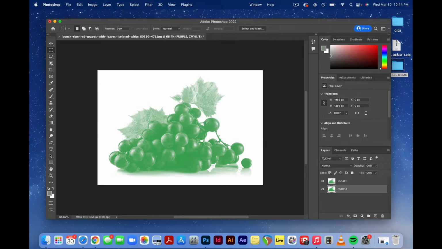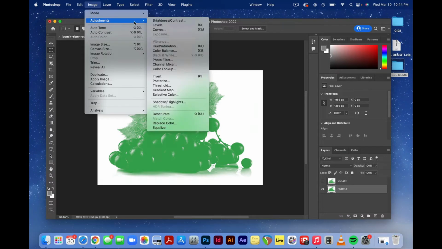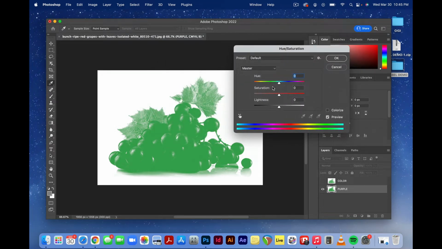Okay. And then what we're going to do is under our purple color right here, I'm going to take my eyeball off of my color, and I'm going to make this a different color, and you can use Command U or go to Image Adjustments and go to Hue and Saturation. And what we're going to do here is we're going to change it to a kind of purpley, bright purpley color. Somewhere in here. And I go OK.